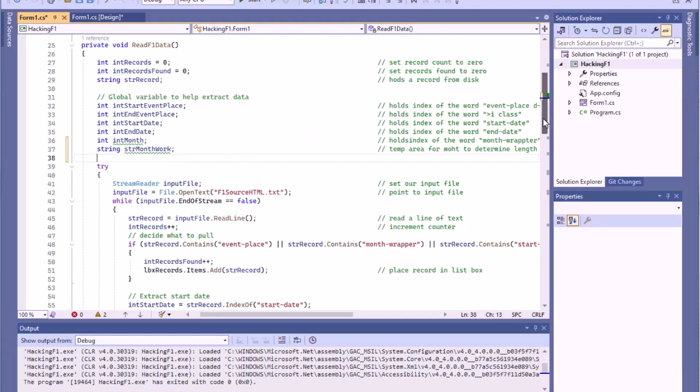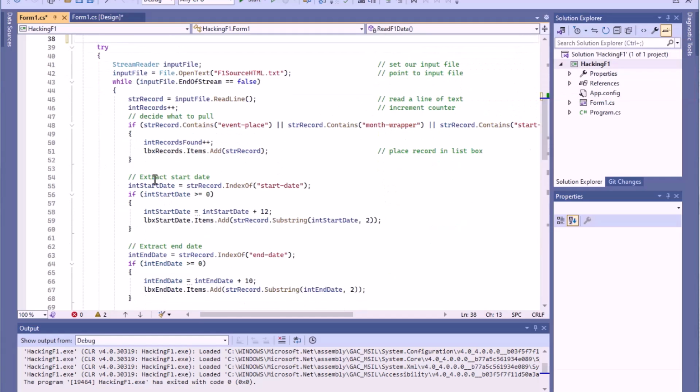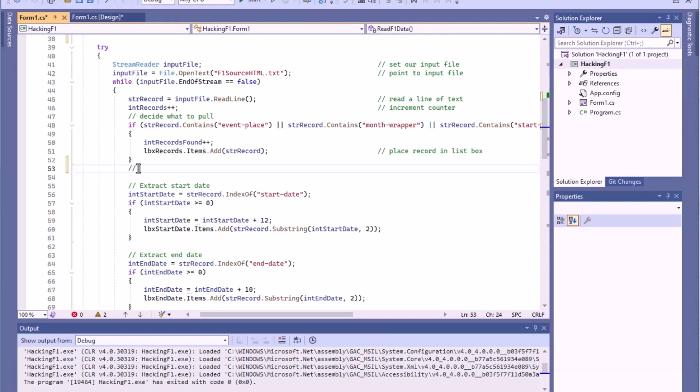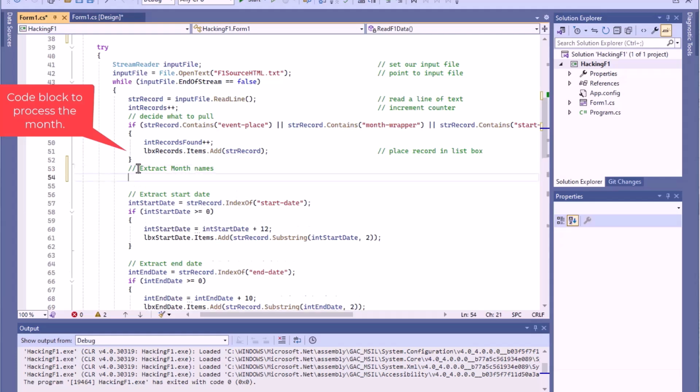So now we can go down here and actually we'll create another one. We're going to have another extract month name. Month names. We'll call it that. How are we going to do that?